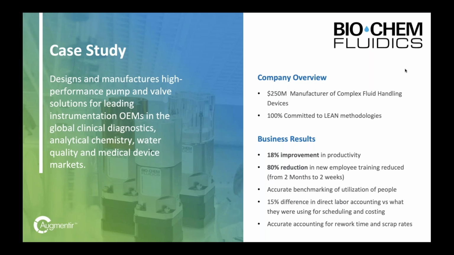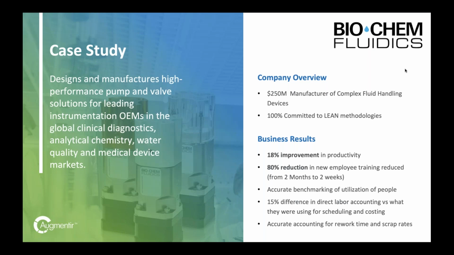They were committed to continuous improvement and lean methodologies, and so they were able to implement Augmentir with quick results: 3 days to get their first procedure, quote unquote, digitized and augmented, and 2 days to integrate with their ERP system for work order management synchronization. They have over, I think, 200 procedures now running through this connected worker platform. They've seen an 18% improvement in productivity. They've seen an 80% reduction in new employee training time.